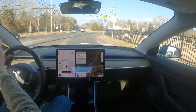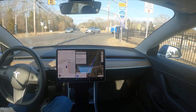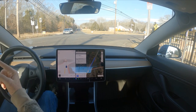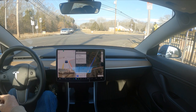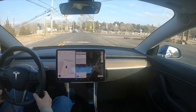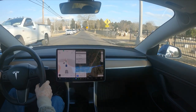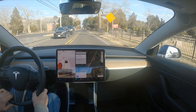We're on Old Zion Road — this is Zion Road — going straight across. Full self-driving 10.69.25. You'll see it's going to pull up until it finds an opening. It wants to go and I'm stopping it because the light is still red. It appears to be flashing here, but that's no. Okay — the light just changed to green but it was already going because there was an opening. It treats that light like a flashing light.